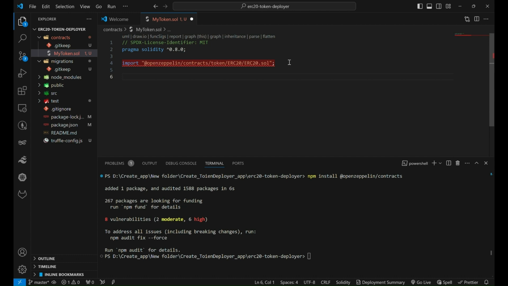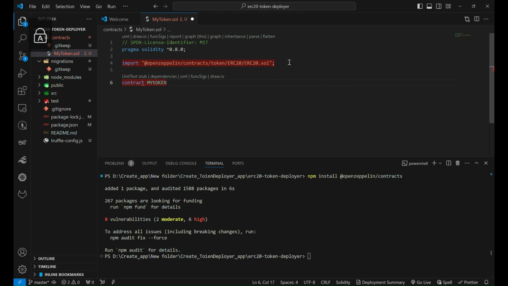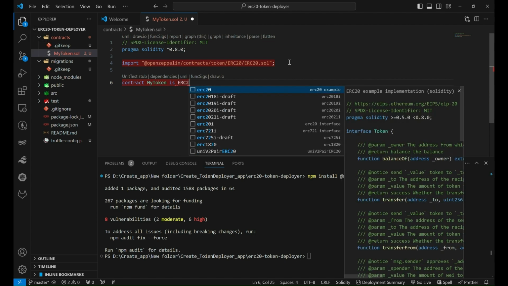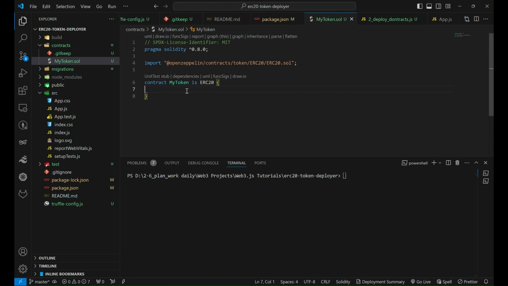Now we will write the contract definition. I'm just going to copy and paste the simple ERC20 functions.